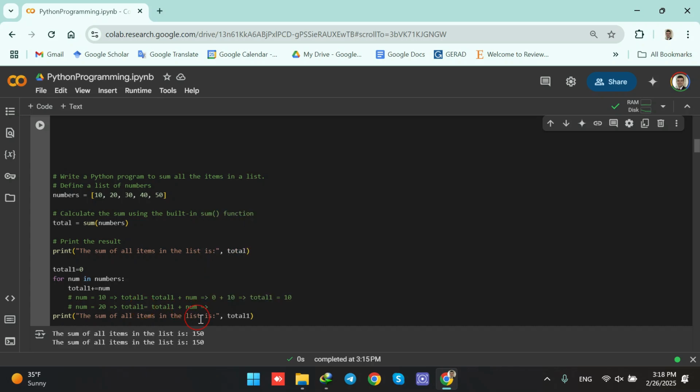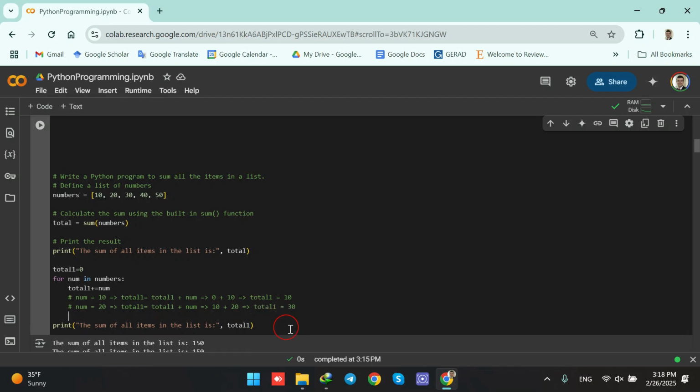And we know that from the previous iteration we calculated total1. Total1 is 10. So we have 10 plus 20. Why 20? Because 20 is the num in this iteration and 10 is the previously calculated total1. So 10 plus 20, it will be total1 equals 30.